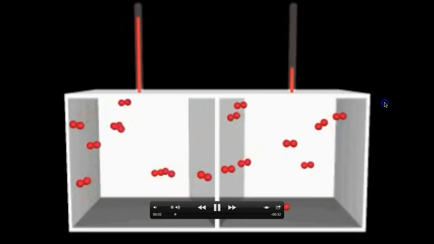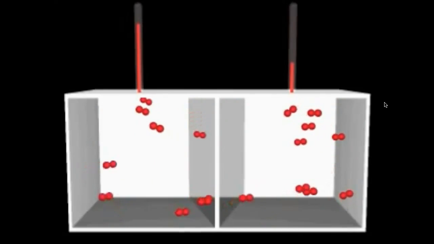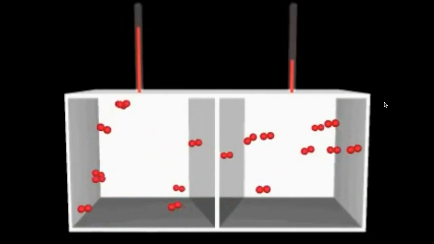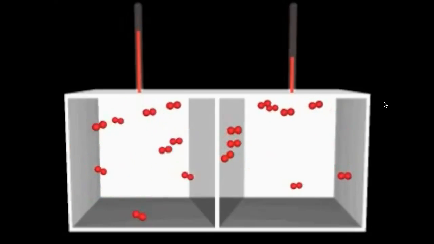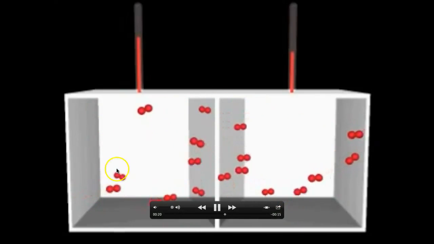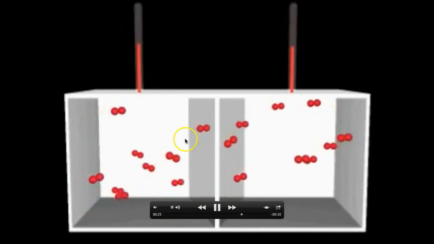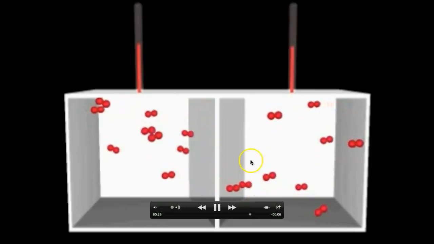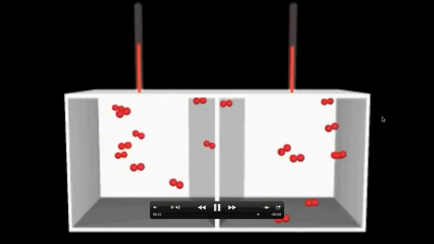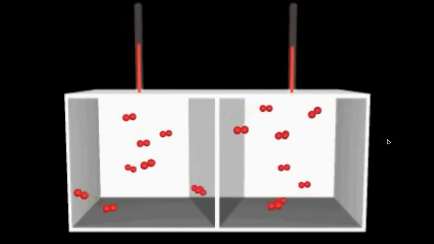You can see the molecules on the left are moving much faster than those on the right, but gradually as they hit the wall over time, some of their kinetic energy is transferred over to the right hand side. Because on average, that wall is getting hit more often by particles on the left-hand side than it is by particles on the right-hand side. So on the whole, this motion of particles is drifting towards the right. And eventually, you can see that they even each other out. We're almost at the same temperature right now, and both sides of the gas are moving at about the same speed by the time we get to the end.